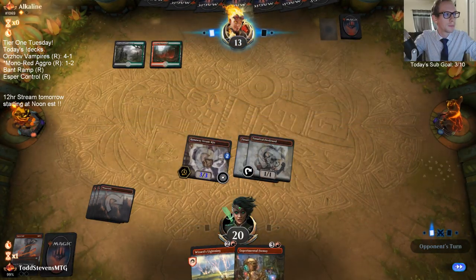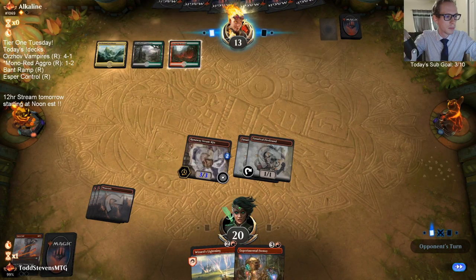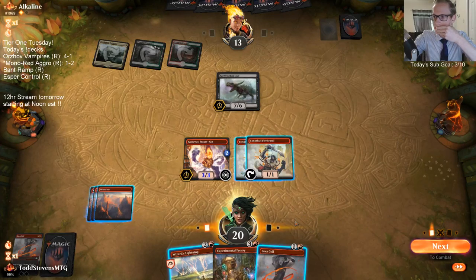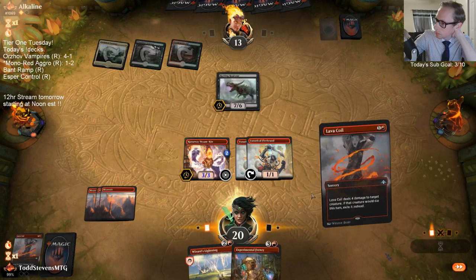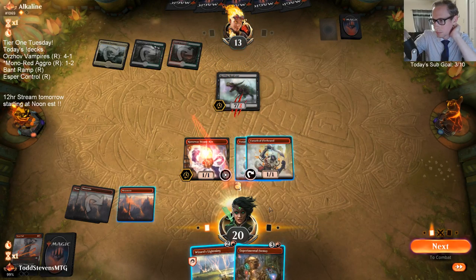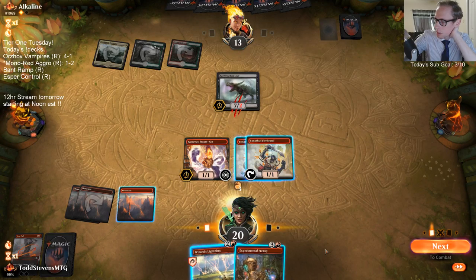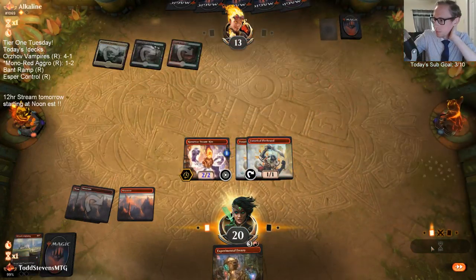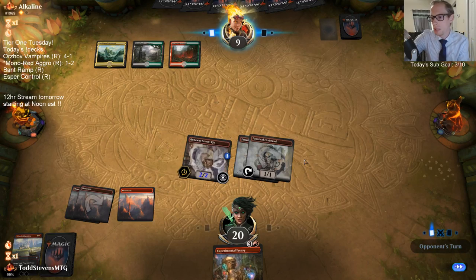Go, mono red, go. So yeah, I could just Wizard's Lightning this thing, and then attack for four. Yeah, I guess that's better. Definitely was really thinking about just going with Frenzy and seeing what we have on top. You know, trying to get Frenzy started and just use the two Firebrands to kill that thing. But this is a better play.